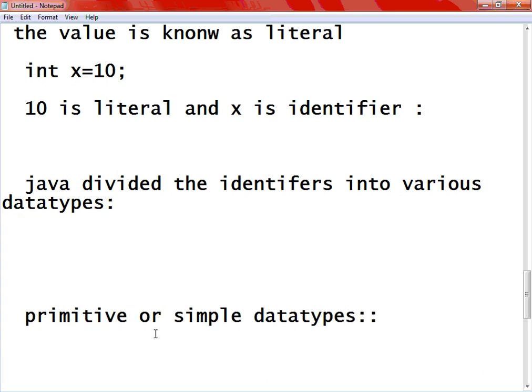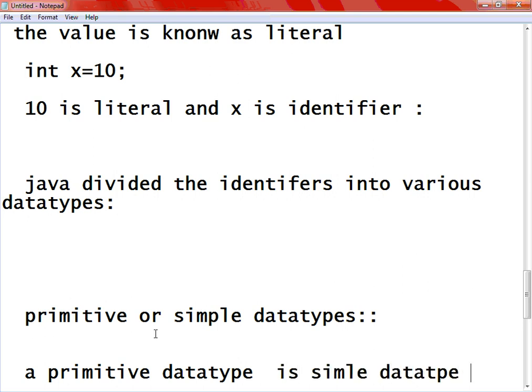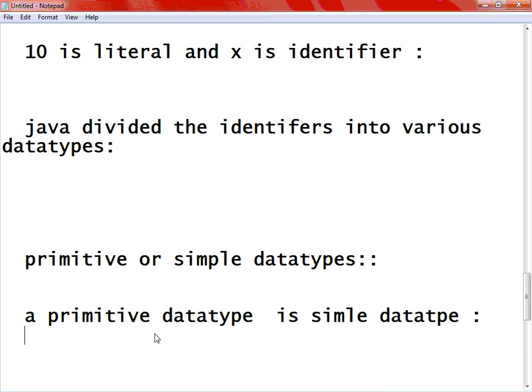Basically a primitive data type is a simple data type. Why is it known as simple? I'll explain the reason. Actually everything in Java is an object, that is, everything in Java is defined in the form of a class.